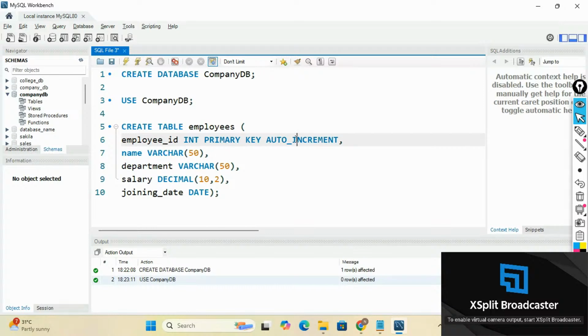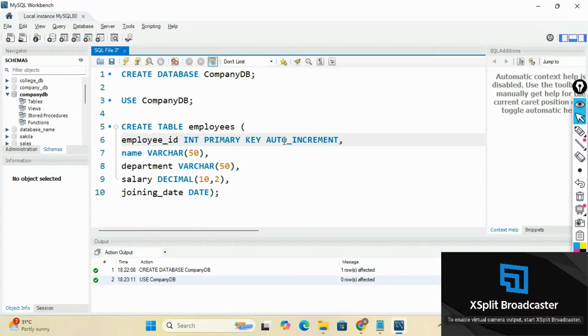We also have auto increment. This auto increment is also a constraint which ensures that the values of this particular column will be incremented by default by 1. So I need not specify the values for employee ID, friends. By default, increment will be done when you try to insert the records. When you try to insert employee details, you need not specify any value for employee ID. By default it starts with 1, and upon the insertion, from one record to another record, it keeps on incrementing.